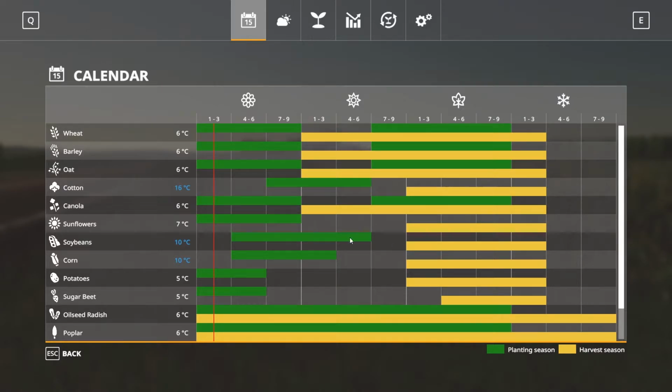So this is the calendar. This is where you can see when to plant and when to harvest. So for example, on this field here, I think I'm going to plant soybeans. As you can see, we need to have higher ground temperature, so I can't plant soybeans yet. I want to plant canola on another field. Also, I can only plant soybeans in mid-spring, so I need to wait a couple of days before doing that. If I plant it now, I will probably lose that crop, so there's no reason to do that.